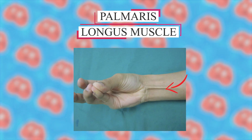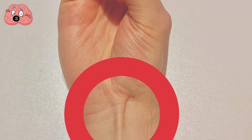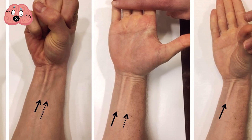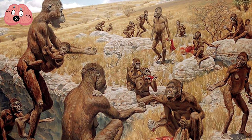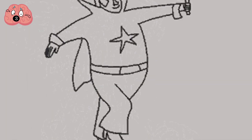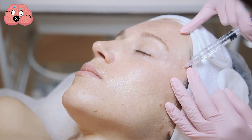Number 3: Palmaris Longus Muscle. Here's what I want you to do: with your palms face up, make your thumb and your little finger touch each other. Do you see a line on your wrist when you do that? That's the palmaris longus muscle. This tendon visible at the underside of your wrist is actually a sign of evolution, and only 14% of the population don't have it. It's believed that our ancestors relied on wrist flexibility for locomotion, and the palmaris longus muscle played a huge role in that. Monkeys have extremely developed tendons that help them swing from one tree to another. For us modern humans, however, it has minimal to no effect — surgeons often use it for cosmetic surgery and other grafts. It's a subtle sign that we've changed.